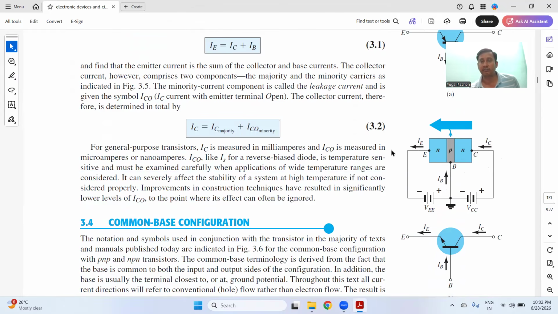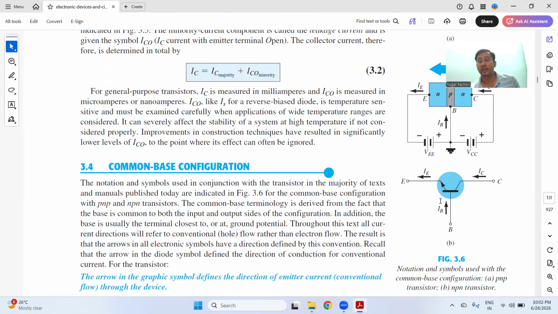So likewise, you can understand the working or the configuration of the BJT, and this is the symbol of the NPN. Sorry, this is N, this is P, and this is N. So the direction of current is from positive to negative, and the arrow shows this is from positive to negative. So likewise, there are two types of BJT, and we have two types of symbol. One is NPN and the other is PNP.